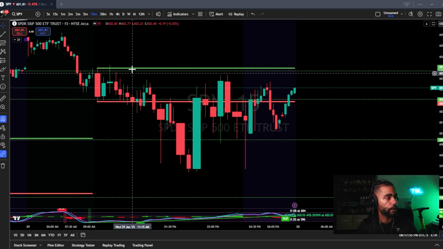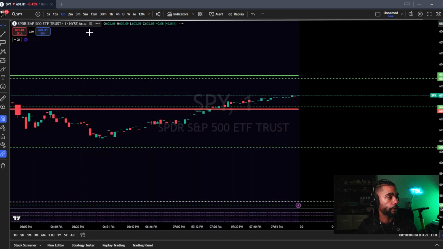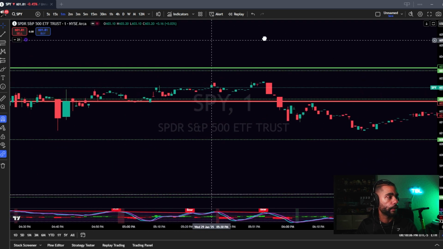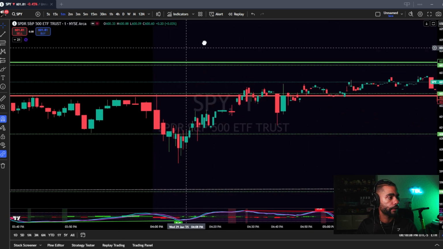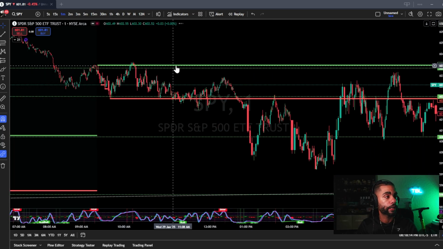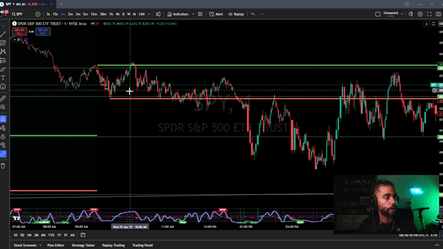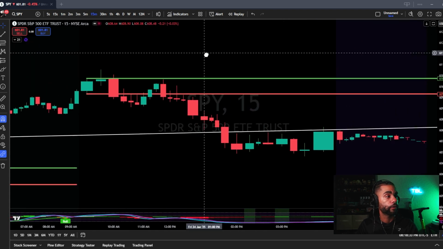So just to get started, this is TradingView, and this is a SPY chart, and I have the 15-minute chart up. What I'm going to do is drop down to the 1-minute chart. And these green and red lines that you're seeing here are actually the opening range breakout indicator. But you could do this yourself. You can actually just draw a line here. You could draw it on your own.